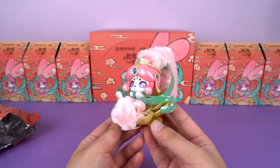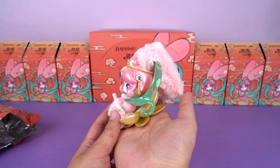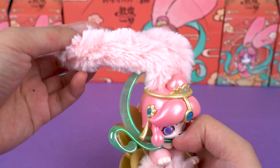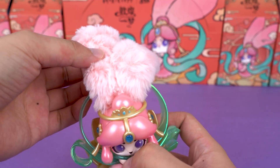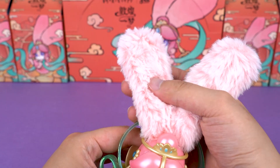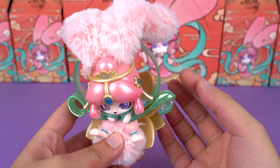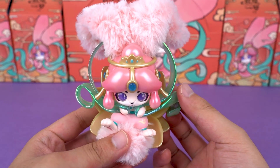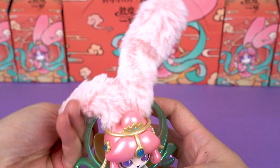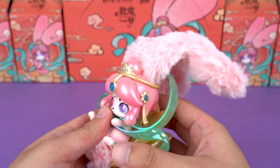Wow, I can't believe how much better it looks in person. It's truly like a piece of art. I'm so excited to look at all these details. What really catches my eye is those huge pink ears — they're incredibly long and fluffy, with a great texture. There's a subtle floral fragrance drifting through them; I'm not quite sure which flower it is, but it smells absolutely wonderful. Even cooler, these ears can be posed in different ways, and that's the reason I'm a big fan of this series.